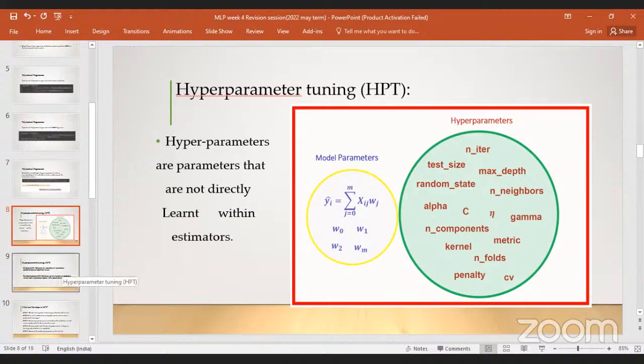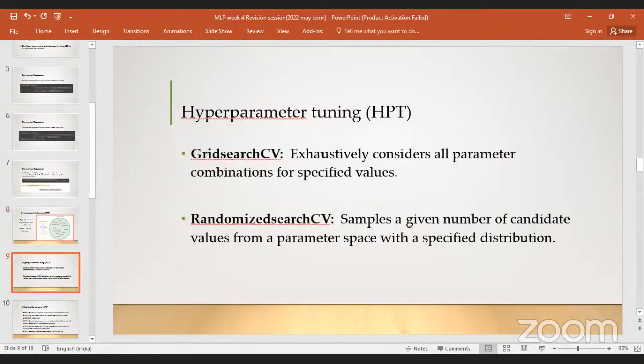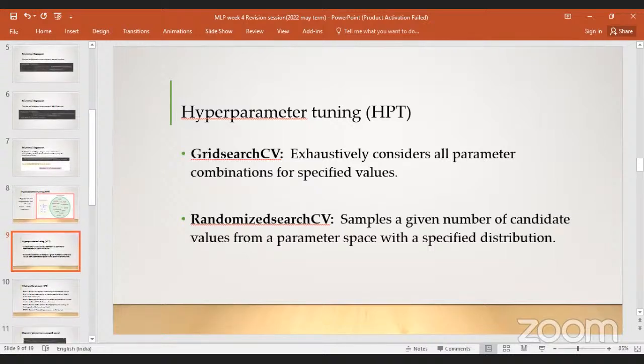Every parameter has its own scale. Like random state, if you want to sample it uniformly, it has to be a uniform set of integers, not uniform real numbers. Similarly, fit intercept can only be Bernoulli, true or false, nothing else. So the space and the distribution of that particular parameter also has to be kept in mind before we generate the grid.